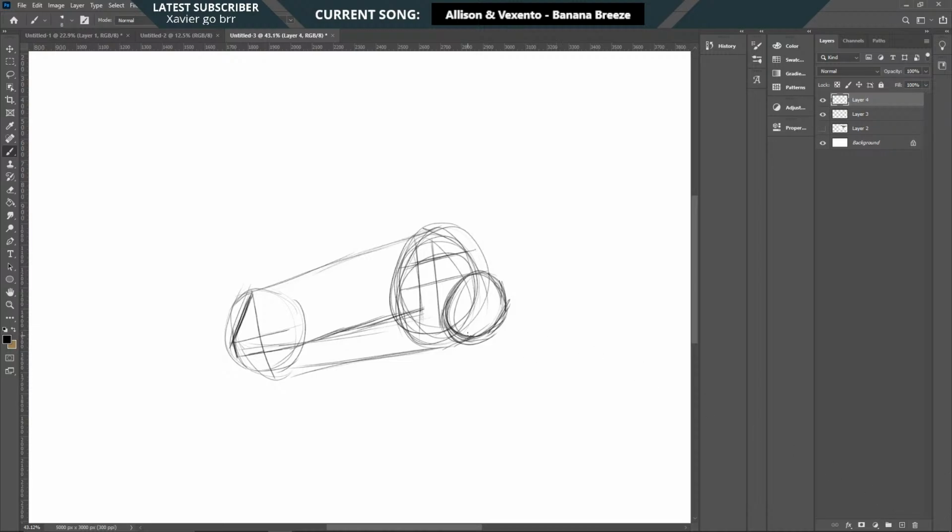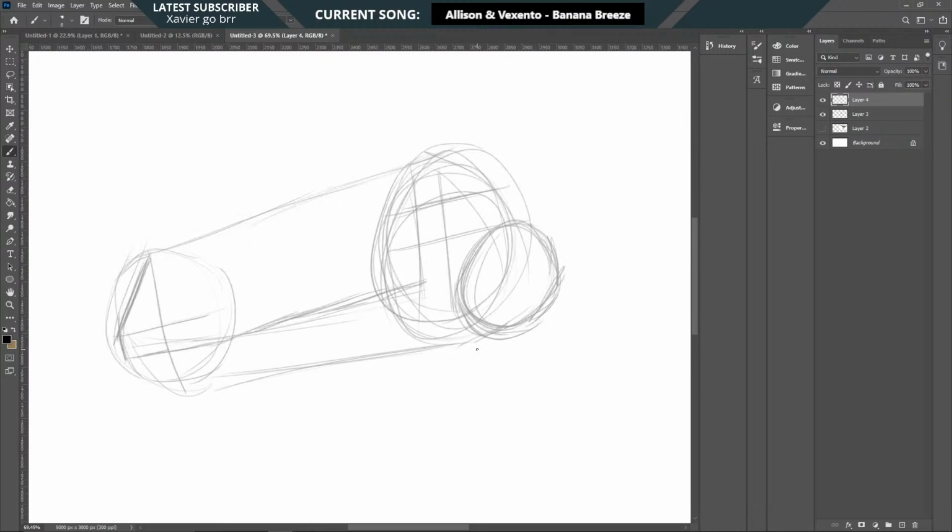Alright, this is good. What we're going to do now is put the opacity down on that, and we're going to go over it with a darker lineart for more permanent line work. A sketch, so to say. And of course we'll sketch in the other things as well. For now, we're just going to follow the outline. Just see what that looks like.